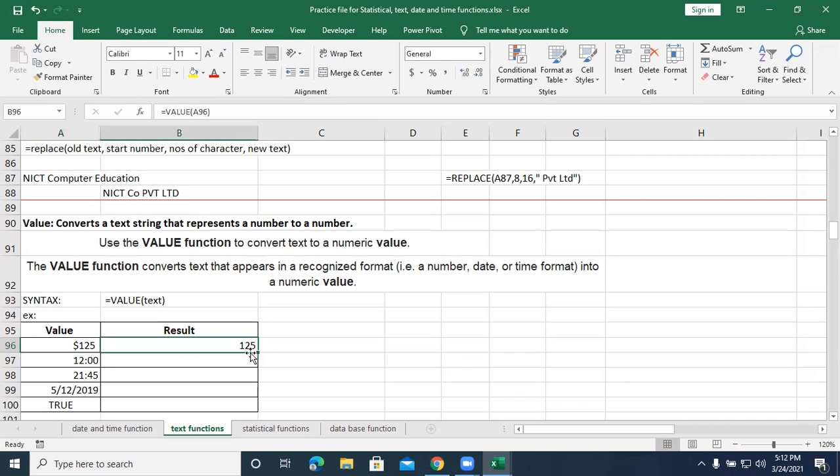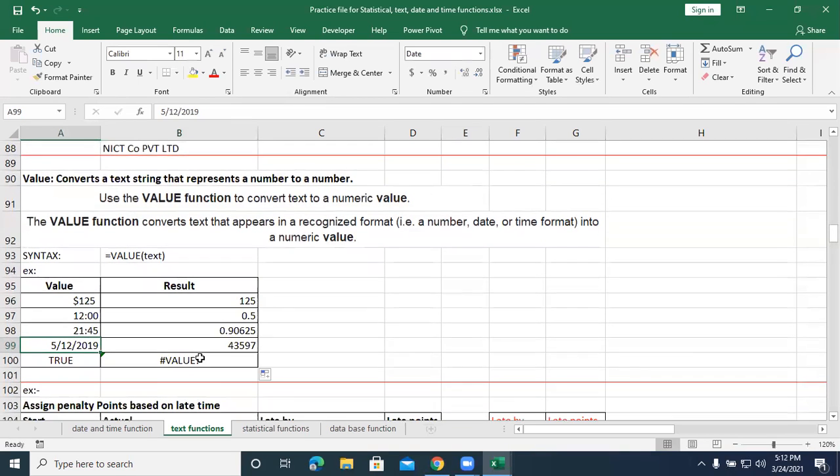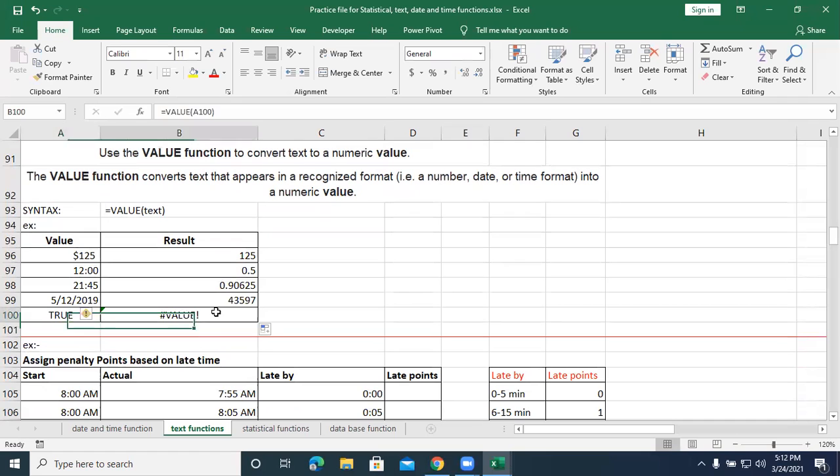For 12 hours, it is 0.5. For 21 hours, 45 minutes, it is 0.9. For this date, 43,597. For true, I don't have any value. So that will not be found.